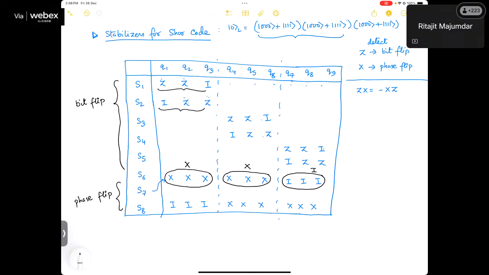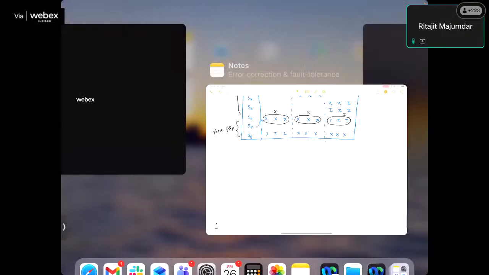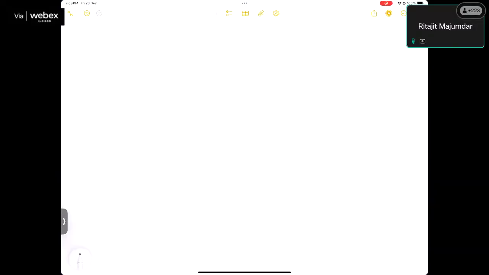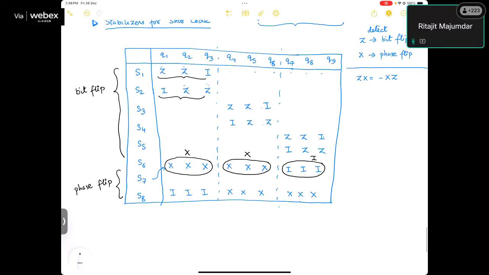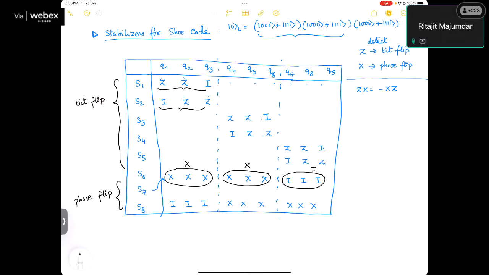Let's assume there is an X error. If there is an X error in any of these three chunks, a single X error will anti-commute with any of these, and therefore we will have a negative sign in the stabilizer.